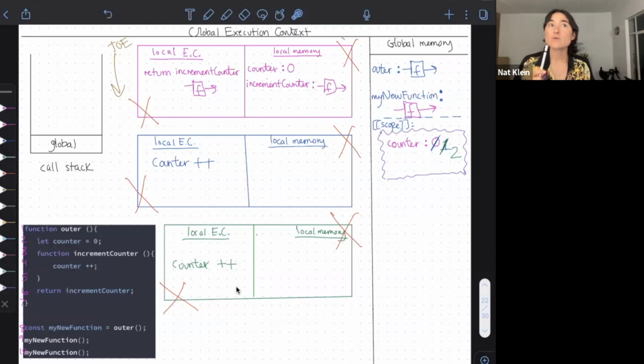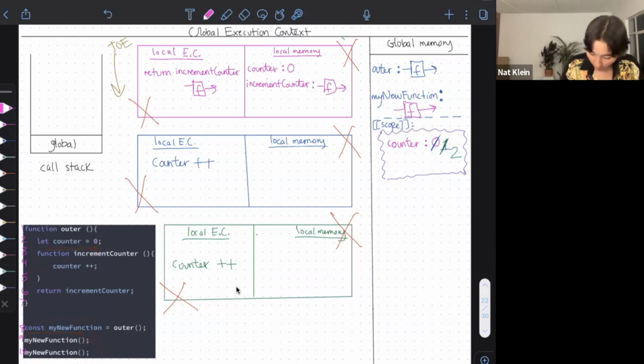Part of the reason why you may want to utilize closure: in order to have closure, you absolutely need an outer function returning an inner function. And when that inner function is returned, all of those variables that were in the same context where the inner function was declared get brought along with it in the backpack. This ties into a lot of the practical applications of closure in modern JavaScript development. This counter variable is now only accessible from within the function invocations of my new function. It's not available in global memory.